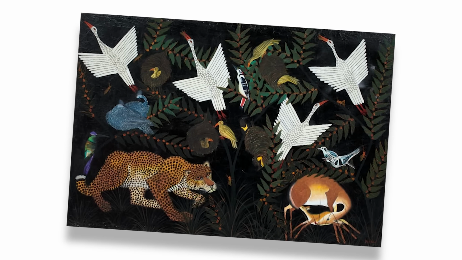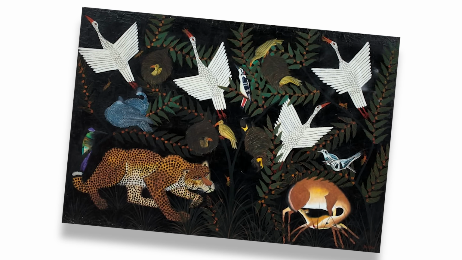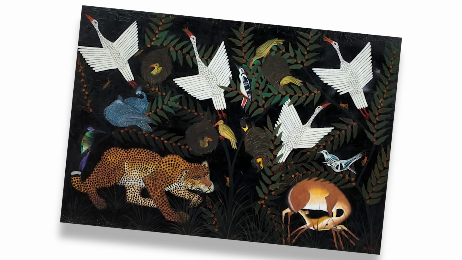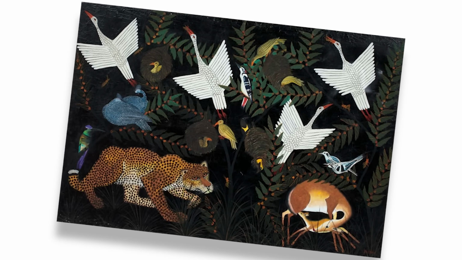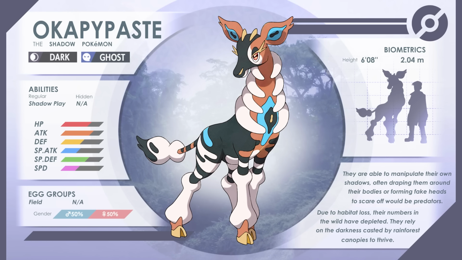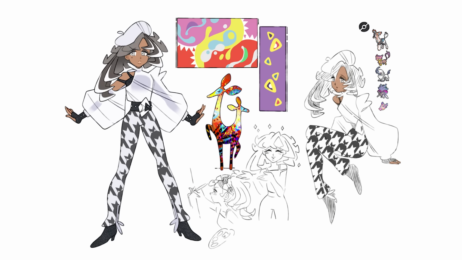That made me think about, okay, well, I will come up with someone who's probably like international, who has family in the African continent. You know, she brought over okapi paste. Okapi paste is not a Kalos original, but you know, okapi paste is endangered, and you know, there is a breeding program. There are programs for conservation. She would probably show off the sort of tree hugger trope, the punk, the rebel. Her name is Minnie. She is a dark type gym leader for Southern Kalos. Love her. She's so cool.